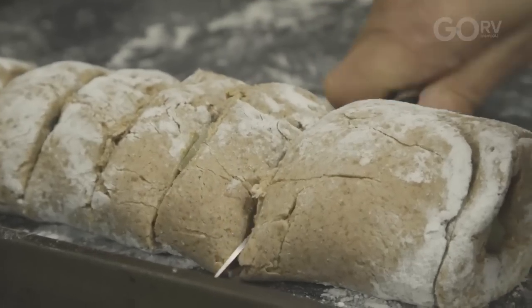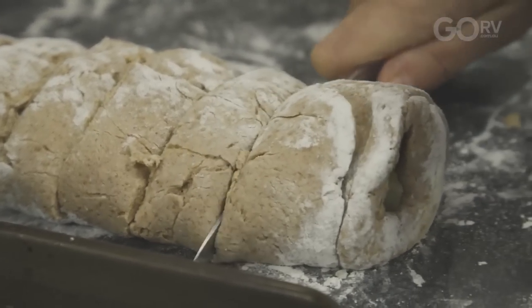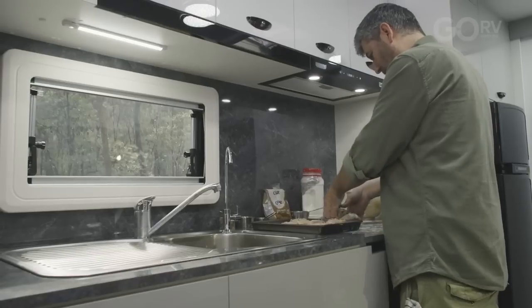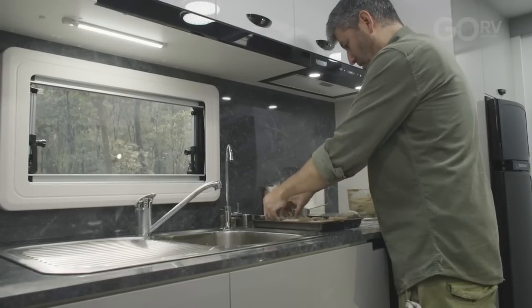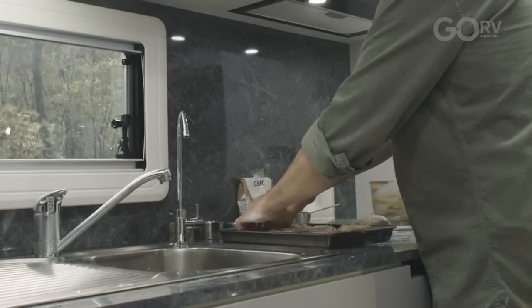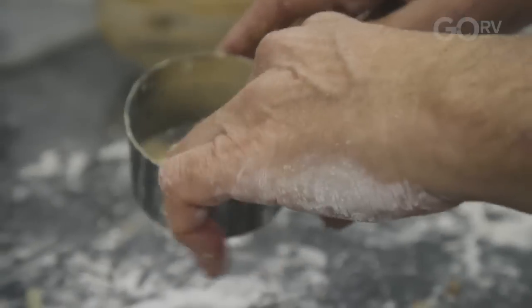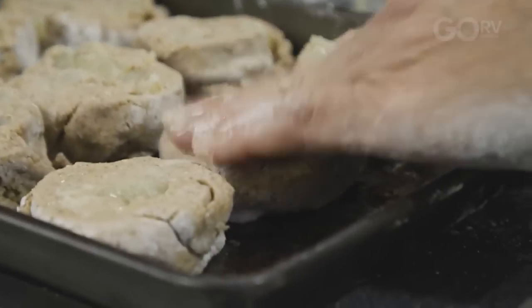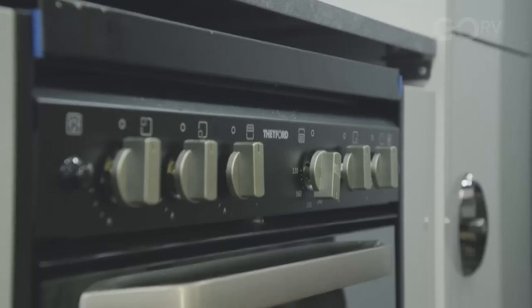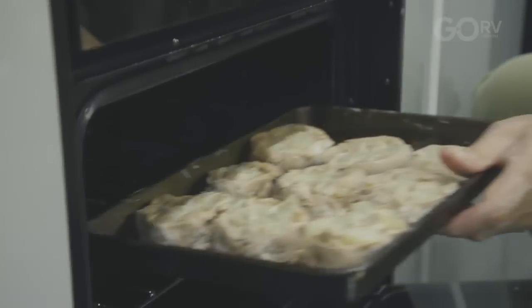Using a sharp knife, we're going to cut our scrolls into about 1.5 inches thickness. We're going to put our scrolls on the pan and just press them down a little bit. Normally I'd use a pastry brush to glaze my scrolls, but hey, we're out in the bush. I'm just going to use my fingers, just getting a bit of that mixture of egg and milk and just patting a little bit on top, which is going to make them nice and golden and shiny. Okay folks, these are ready to go in the oven.